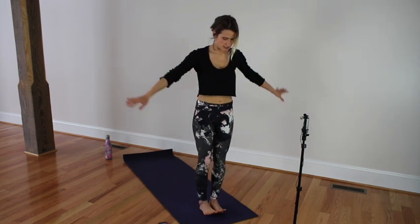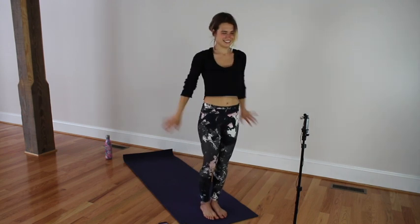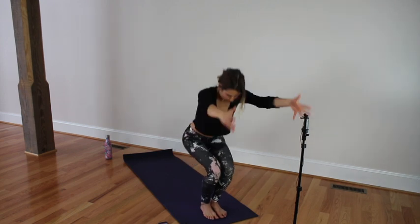Grounding to the feet, inhale to chair, and exhale, Tadasana. Inhaling to chair, and exhale as we squeeze together and stand up. Moving with your own breath here.